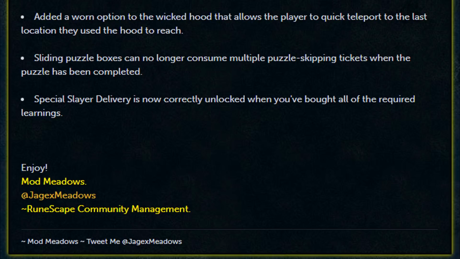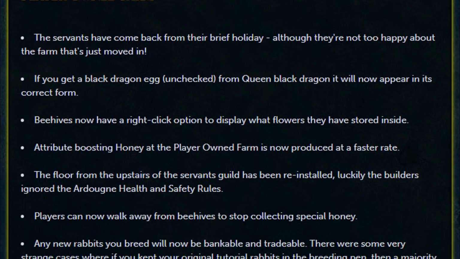Slidey puzzle boxes can no longer consume multiple puzzle skipping tickets when the puzzle has been completed. And finally, Special Slayer Delivery is now correctly unlocked when you've bought all of the required learnings. And that is it for your patch notes.